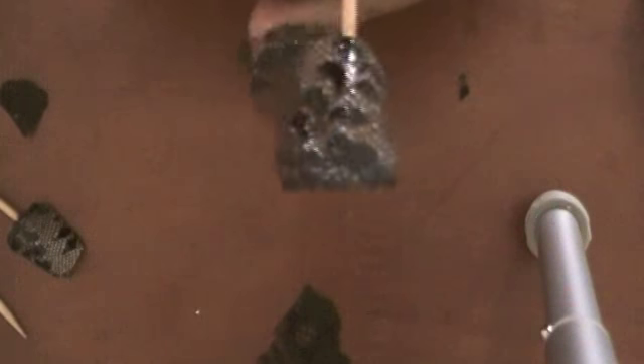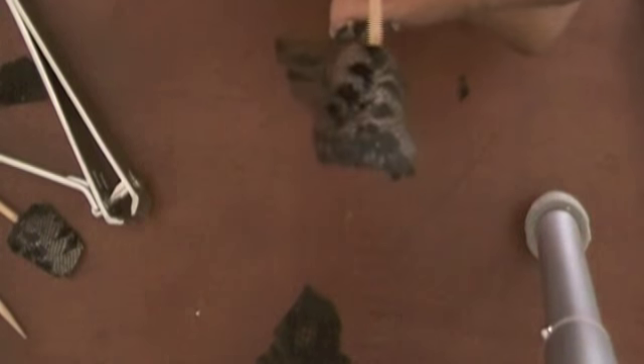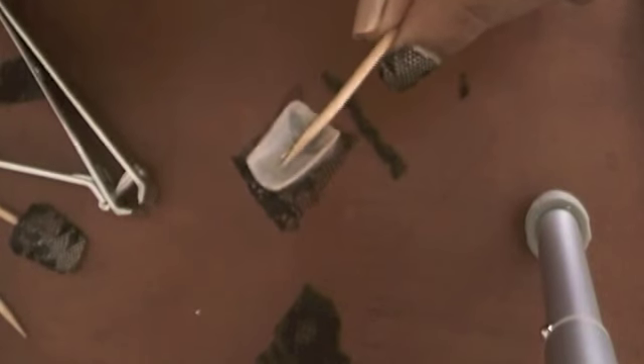Now the nail is dry and I'm going to go back around with my small scissors. You want to make sure that you don't get any gel or glue on your scissors — if so, go ahead and wash it off with water so that it doesn't hold. I'm purposely not cutting too close to the nail because I want to show you how the clippers work. I just cut off the excess, and because the lace is going to be very close to your skin, I use clippers to be more precise in cutting off the excess.